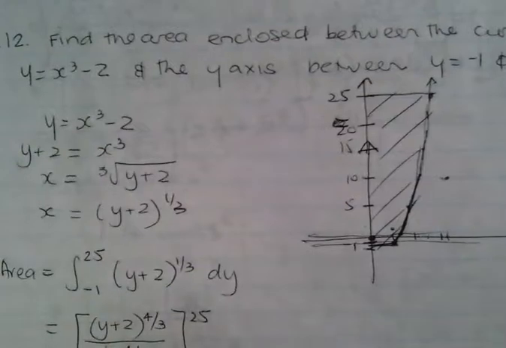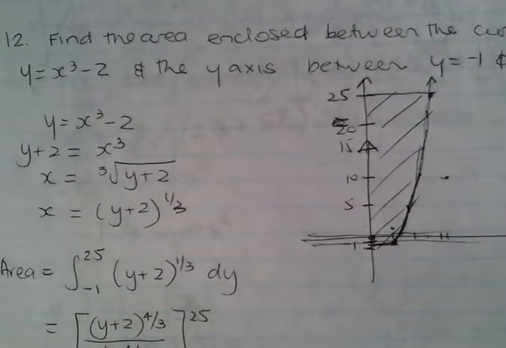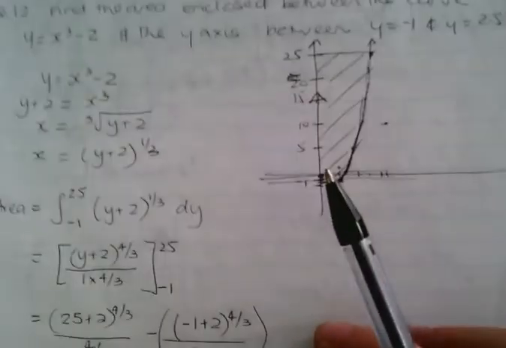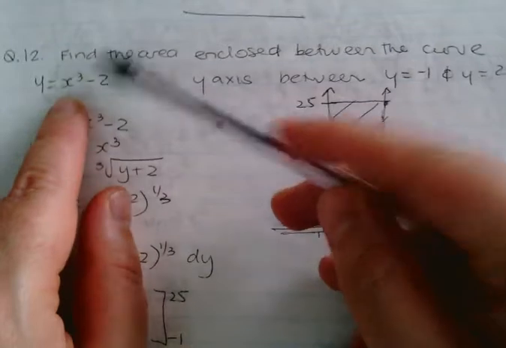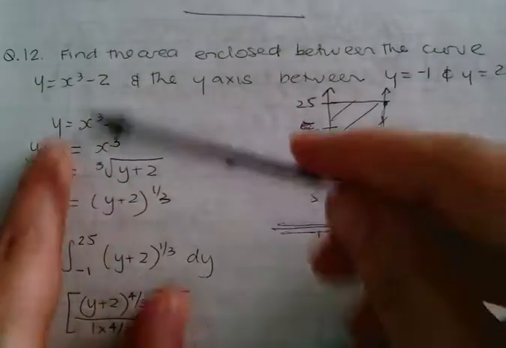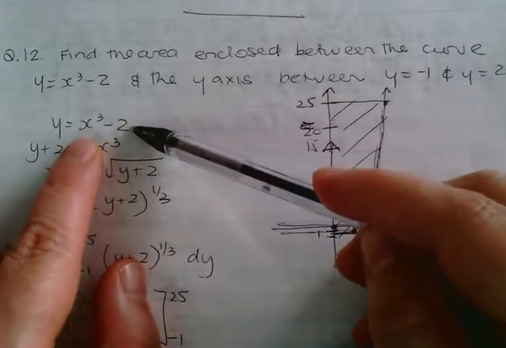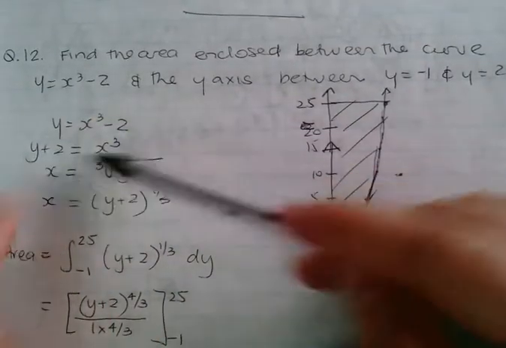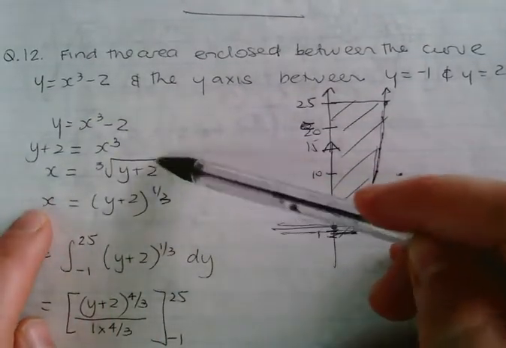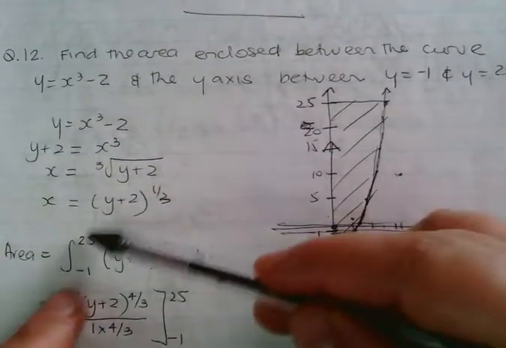Notice in most of these questions, when you are finding the area enclosed between the curve and the y-axis, it's not in a form that you can integrate. You have to make, for example, here, x is not the subject, it needs to be made the subject. So you'll take the 2 over, find the cubed root. Cubed root is power of a third, and then you could integrate.